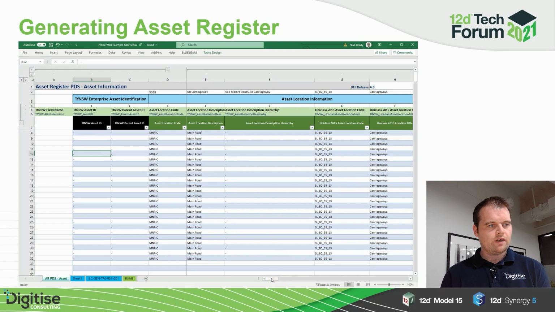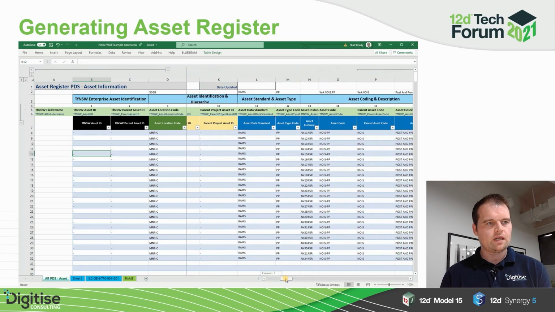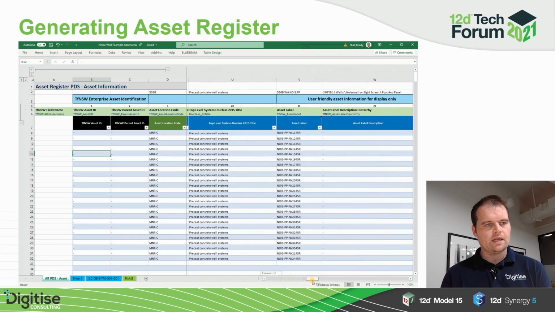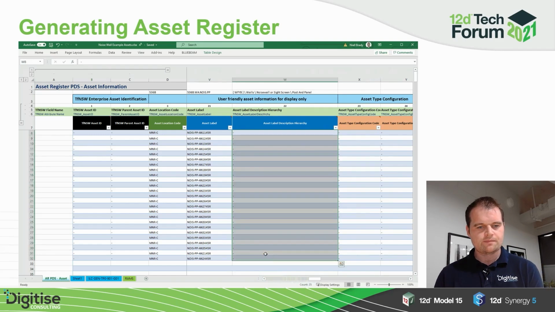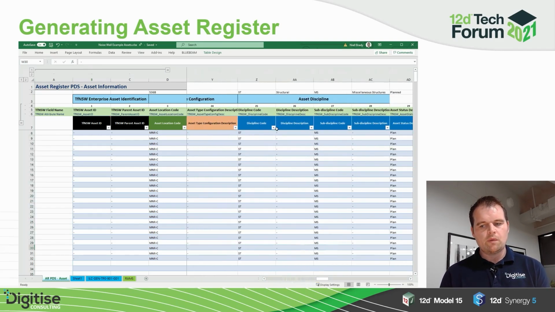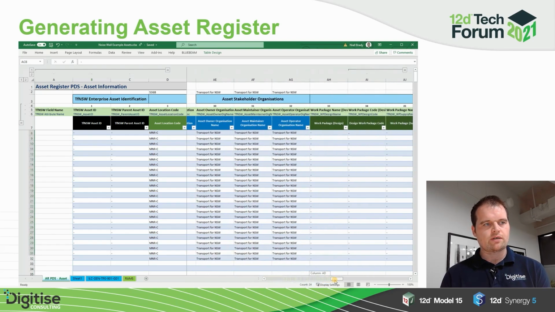So you can see all the different headers in here, and there are some placeholders that will populate later, including the asset hierarchy, the location codes, and some of the discipline descriptions and subdiscipline descriptions. In this example, we only used a noise wall, but we could export all assets out together in the same format, as all objects within the model would be classified in the same structure.